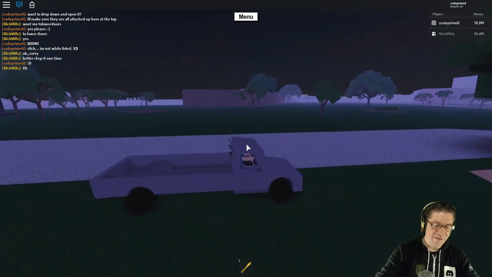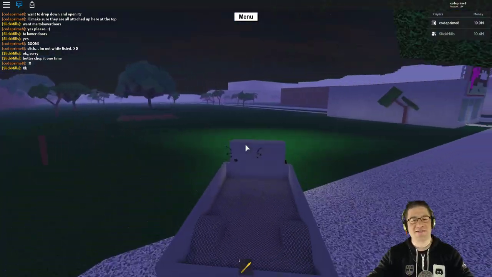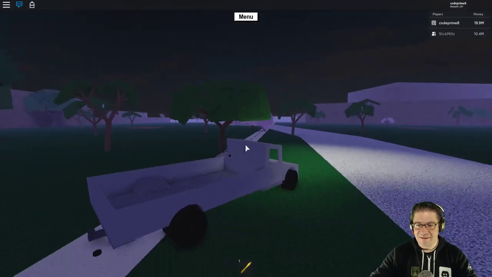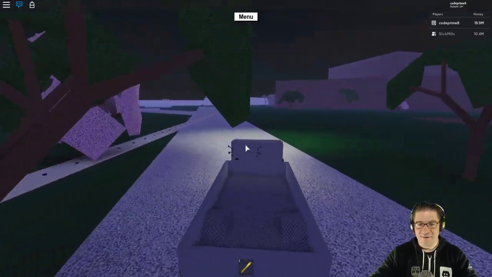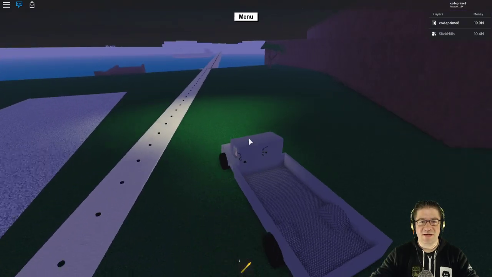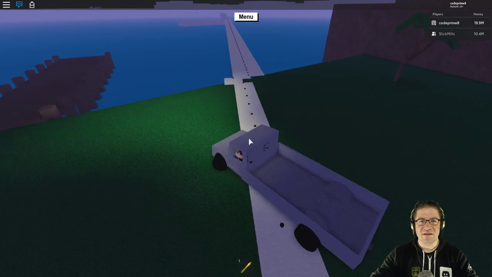Oh, I don't have the black truck anymore. I like the black truck. I like the black vehicles. They just look shiny. Alright, here we go. We're gonna do this differently this time. We're gonna go backwards. And where does Hoover cross?